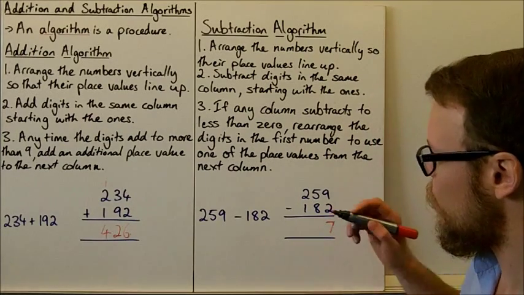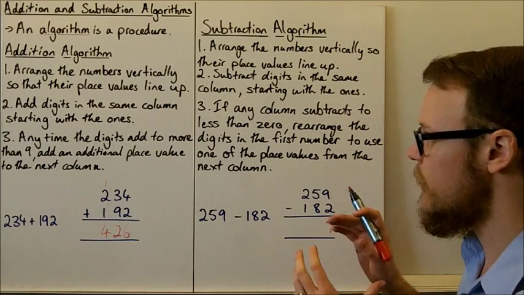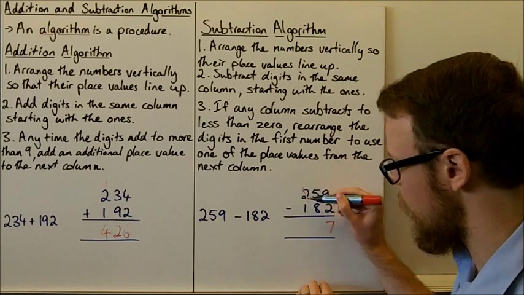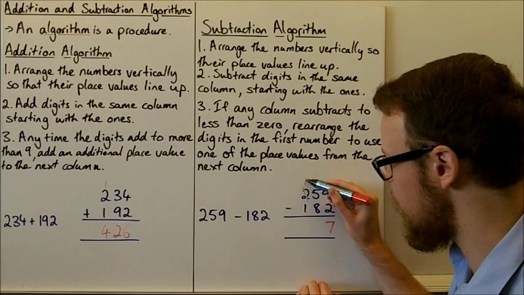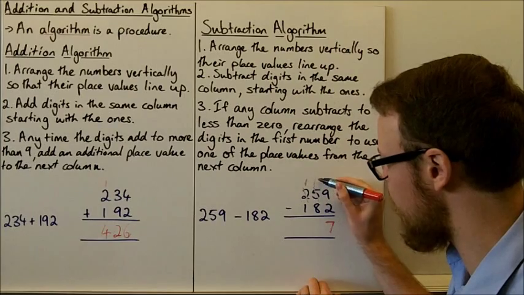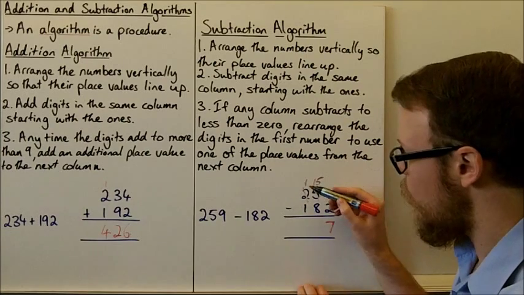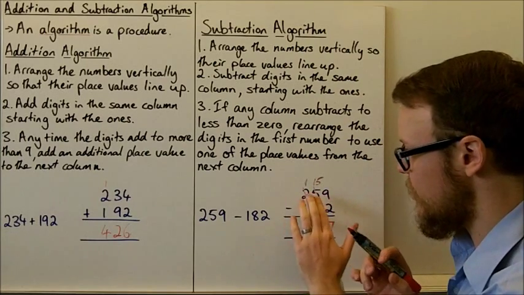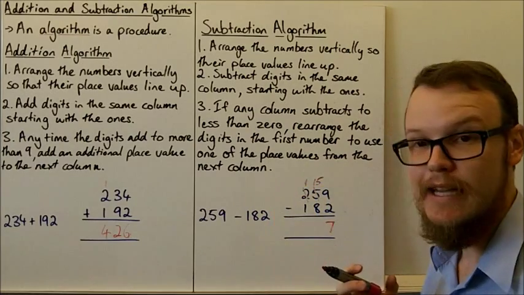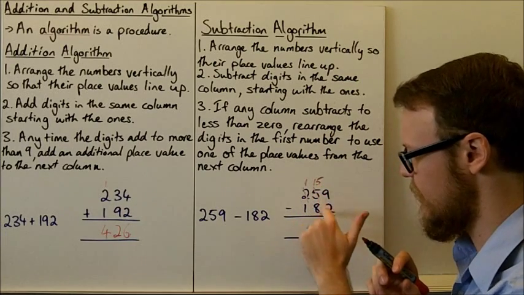So in order to do that, what I'm going to do is I'm going to rearrange the numbers so that I use one of the higher place values here. So I'm going to take one of the higher place values and that will become 1. And this place, and then this value here will become 15. So what I've done, I've rearranged it so that 25 has become 15 in the ones plus 10 in the hundreds, sorry, in the tens column here.